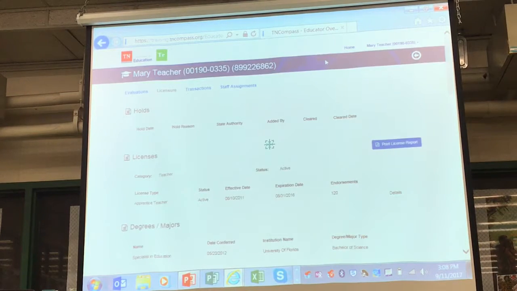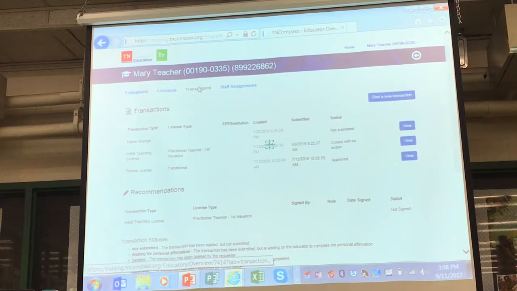Okay, so I'm headed back to my evaluation page, or my educator profile. Notice these things go in order. You do your evaluation. In the next tab, you have your license stuff, and you upload your PDPs. The time has come. Your license is expiring. It is now time to advance or renew.